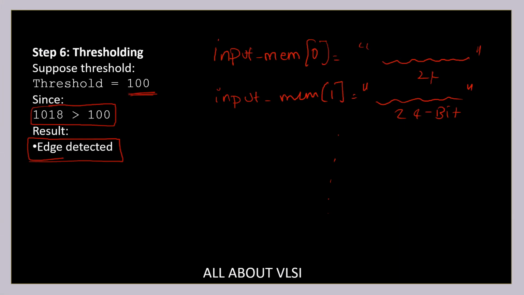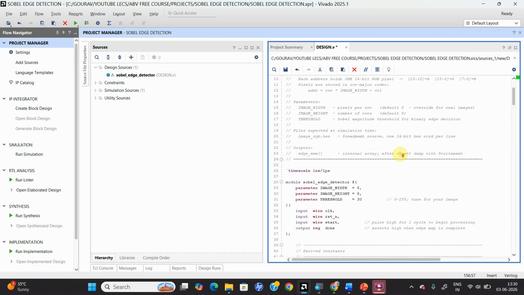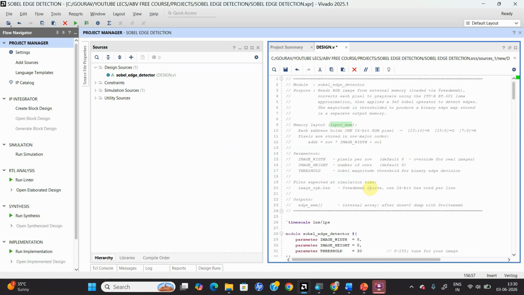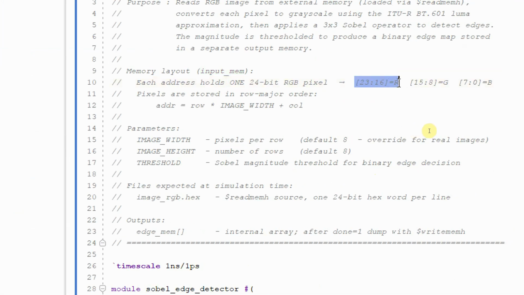In this 24-bit information, as I told you previously, 23 down to 16 is red information, 15 down to 8 is green, and 7 down to 0 is blue.